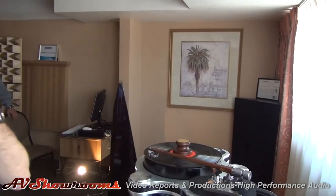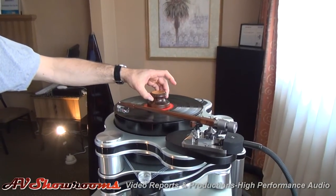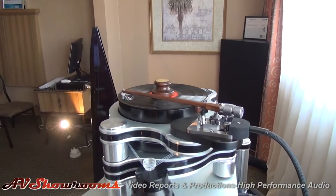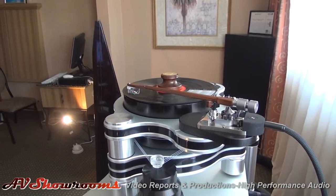And then that goes right on there? Do you have any twisting, or does it just sit on top? No, it just sits on top. While you're there, do you want to show us this beautiful tonearm? That's the Telos — that's the same one we saw in Munich just a little bit ago.